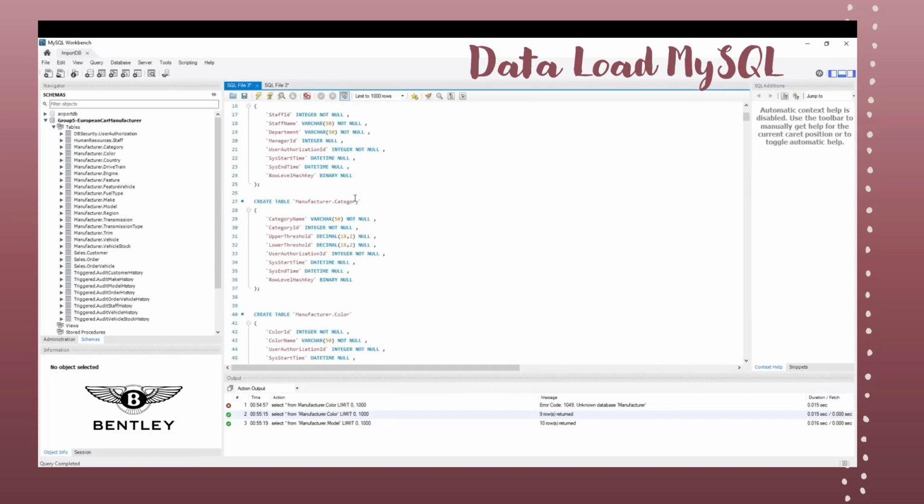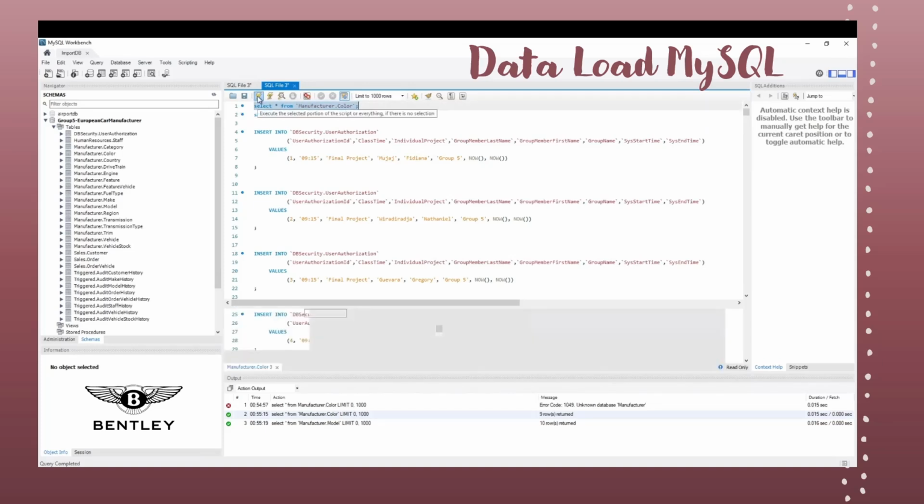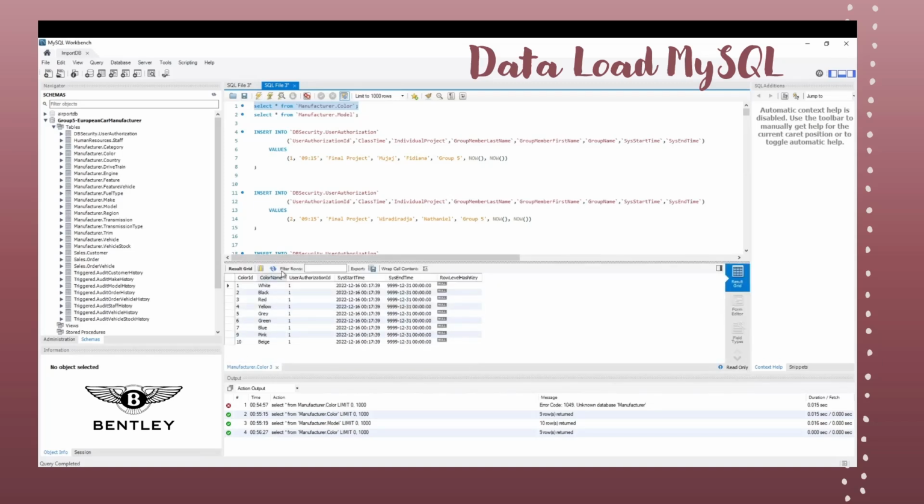We have taken out all of the foreign keys and identity keys, primary keys I mean, for easier insertion of the data. Here I'm going to run this query, and we can see that data is inserted.